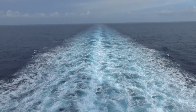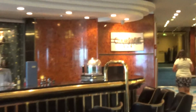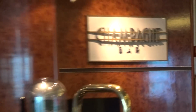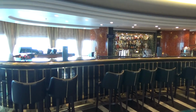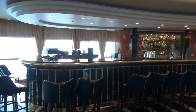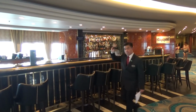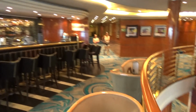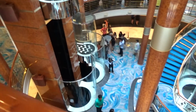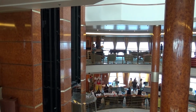Here on deck 7 in the atrium area is the champagne and martini bar. And that combines two of my favorite things. I love champagne, I love martinis. Unfortunately, with this being an open bar cruise, they don't really have any of the drinks that you can't find anywhere else. So there's nothing really special about the champagne martini bar. Besides, it's super close to my stateroom, which is always wonderful. And you can sit here if they're doing some music in the atrium kind of thing, and hang out, relax, and enjoy your drink.